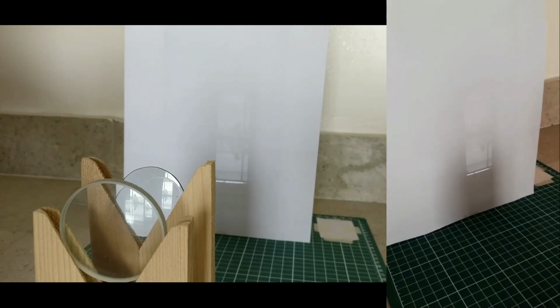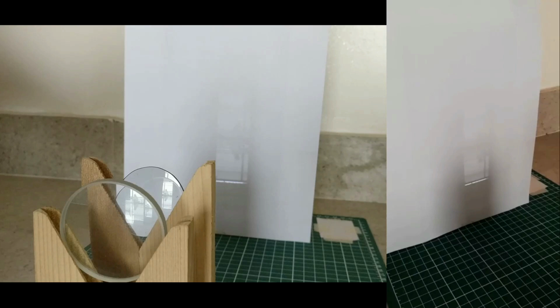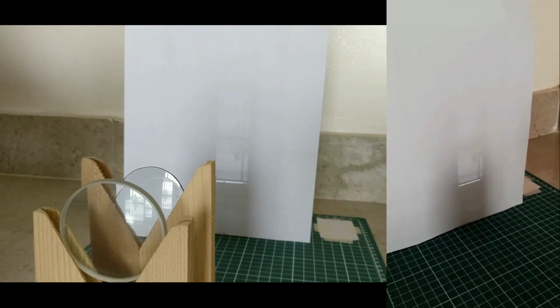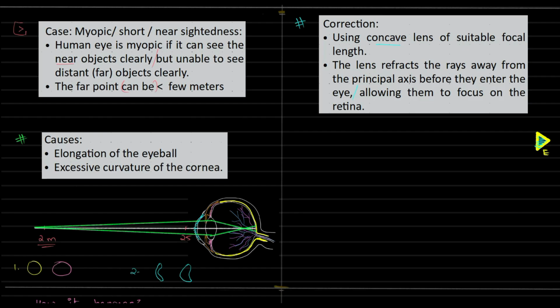So yes, it's kind of dull. Again, this is the setup which is the cause of this dullness. But a person with glasses will not see dull images, not to this extent at least. Okay, I hope you guys observed this. The lens was able to converge the light before the retina, and to correct this we used a concave lens.